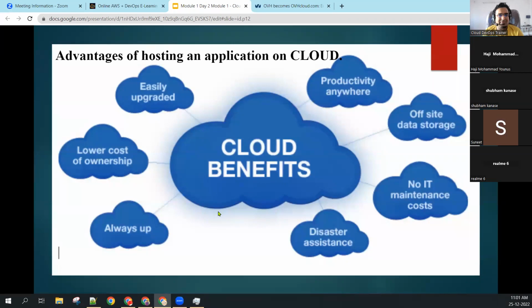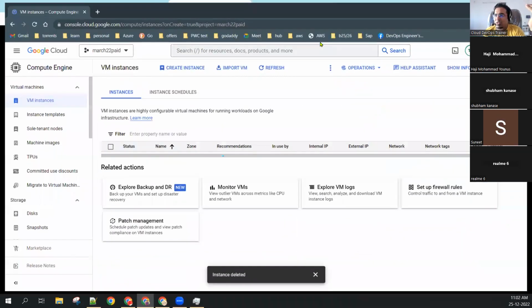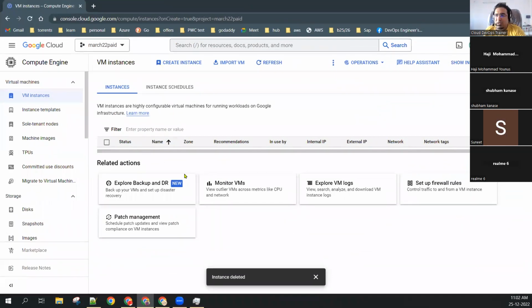We can also say there are security and privacy concerns with some providers. No, Sunit, never. Requires internet? No, they already have the internet. I'm asking for the disadvantage. The disadvantage is, let's assume you take a house on rent and whether you are staying or not staying, you have to pay the rent. That will be applicable to a data center as well. But let's assume you created some resource in the cloud and you forgot to delete it, they will charge you constantly because they assume you created it and are going to use it. This is the disadvantage which I observe in real time.